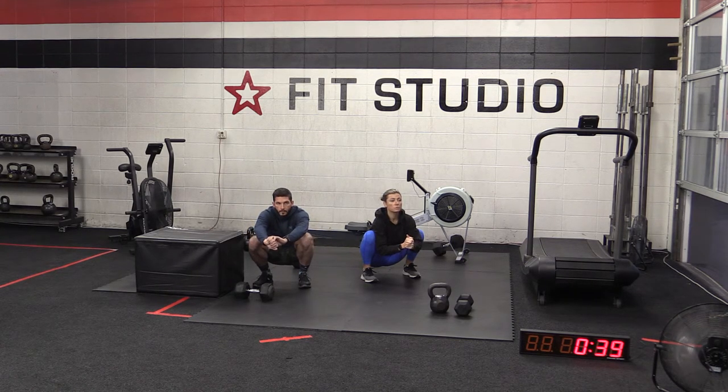The toes are forward, the foot is evenly pressured on the ground. This is what's normal. The toe, the ball of the foot and the heel are all on the ground. The toes are forward. The back is flat. You can see Lindsay's back is flat. Pete's back is rounded, and that's okay.